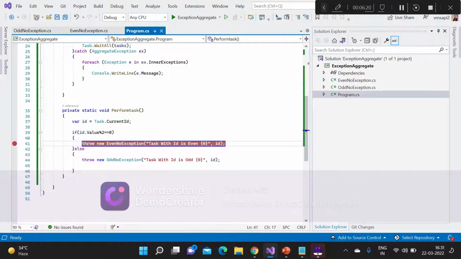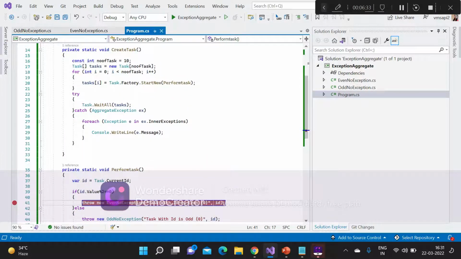We are throwing exception for all numbers, either even or odd. For even numbers we are throwing even number exception, and for odd numbers we are throwing odd number exception. So all the exceptions we are catching in this aggregate exception block. This line will print 10 exceptions since we have created 10 tasks and we are throwing exception for all the tasks. Let's run this application and see the output.